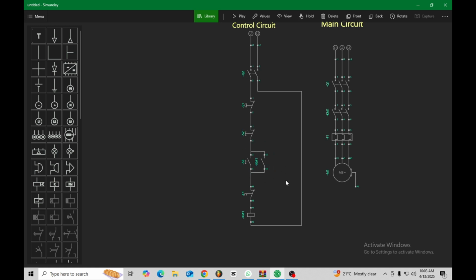But then if you want to latch it, you can put the latch on. This is the latching circuit, or the retaining circuit here, and this will keep it energized when this contactor is energized. This latch will close as well, because this is part of the same contactor, and then it will keep the motor running until you want to switch it off with the stop or the emergency stop.